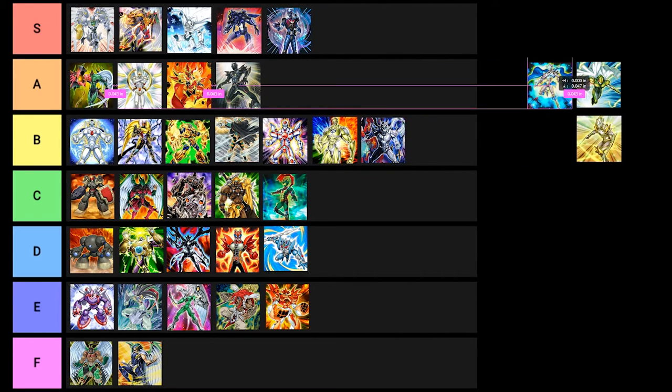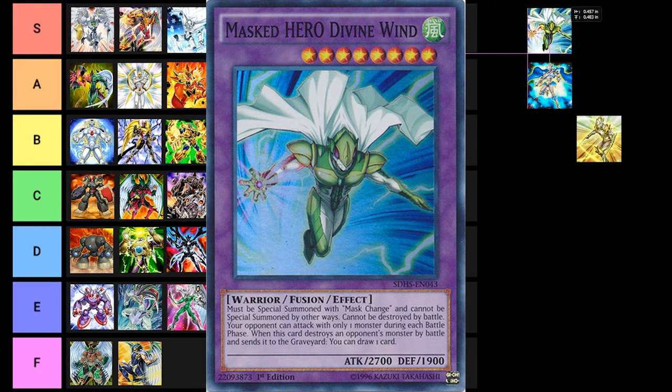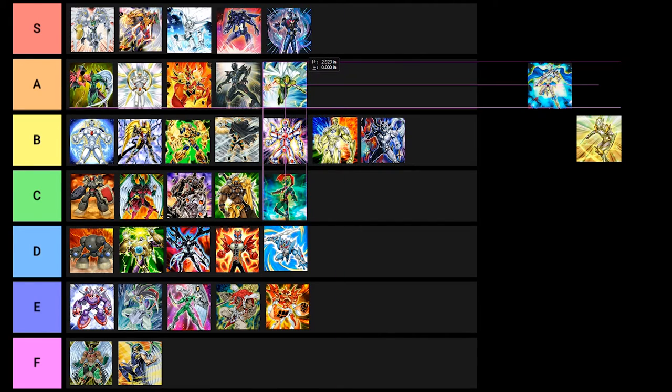Who are you going to pick next? I have a weird thing for this one. Divine Wind. Well, his name's Kamikaze. Kamikaze, sir. I want to put him in A. Yeah, absolutely. Because here's the thing, I will obviously listen to your counterpoint. He's a little gimmicky.